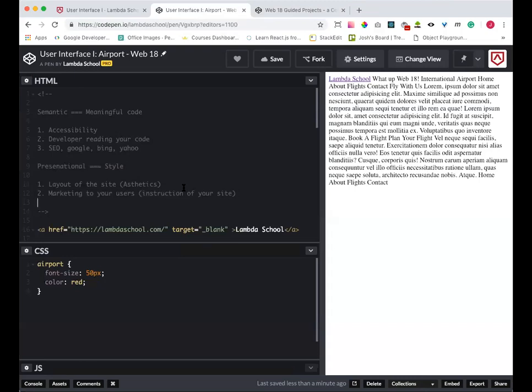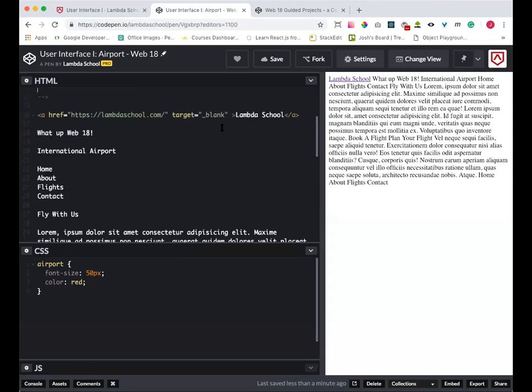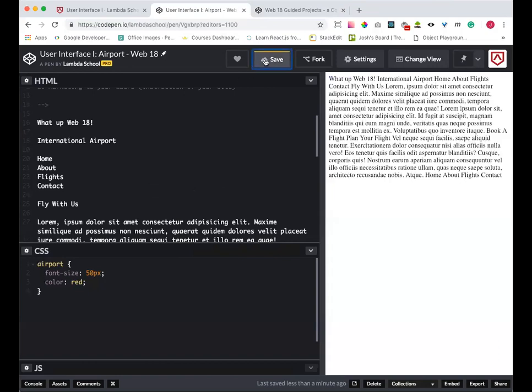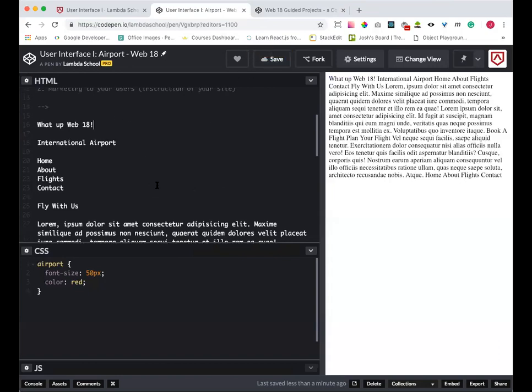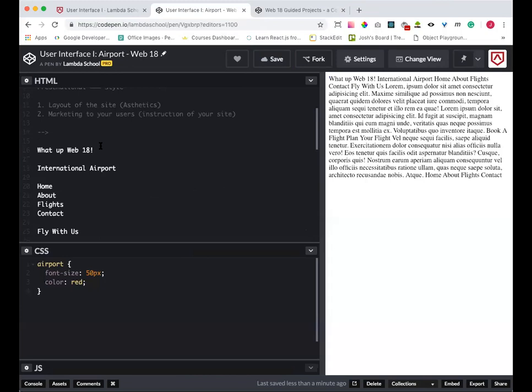All right, so with our HTML in place, we now have this A tag. I'm going to go ahead and delete this. We're going to be introducing another A tag in a second anyway, but I want to keep our project cleaned up here. So let's talk about presentational versus semantic markup tags. And we're actually going to start with presentational because we need to form our code up and control our code. So I'm going to use a div. A div stands for division of code. And it's basically, think of it as an invisible box, or sometimes not so invisible box, surrounding our code and giving us design structure. So I'm actually going to wrap everything in a container.